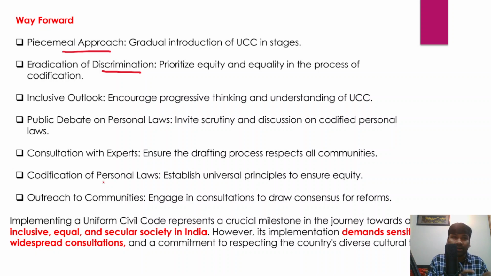When it comes to implementation of the Uniform Civil Code, the government should prioritize equity and equality in the process of codification of the laws. It should not appear that majoritarian views and aspirations are imposed on the minority communities. Similarly, the Uniform Civil Code should have an inclusive outlook.